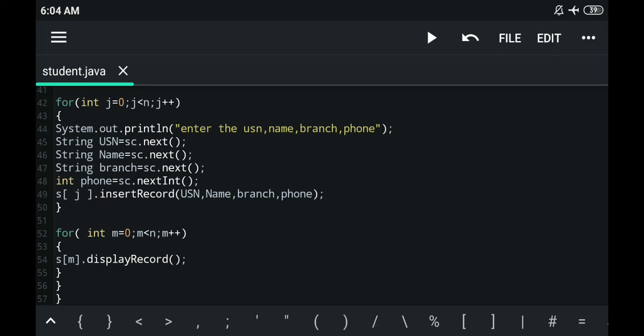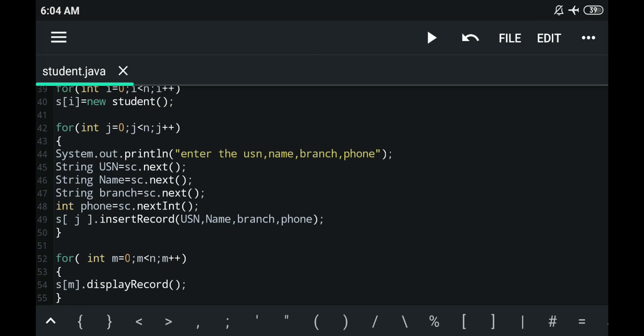So we have created a variable m which starts from 0 and ranges till n. On all these m objects, we make a call to the function display record. So it becomes S of m dot display record. End of for, end of main, and the last closing curly bracket is the end of the class.